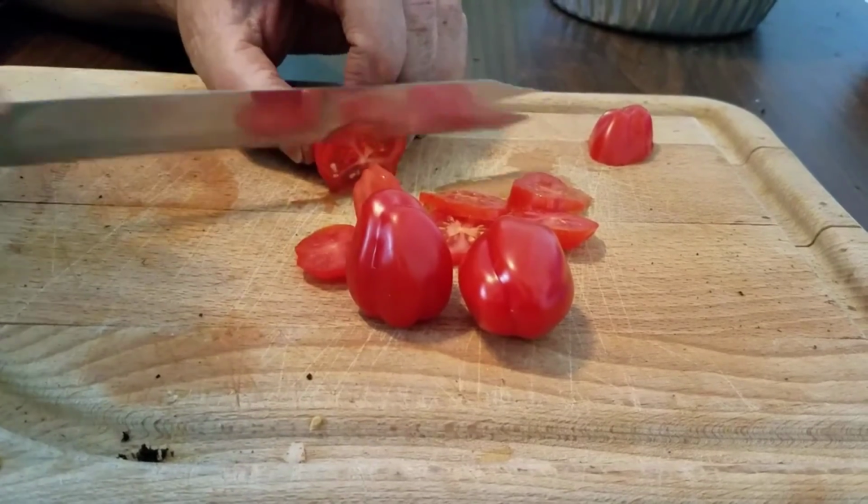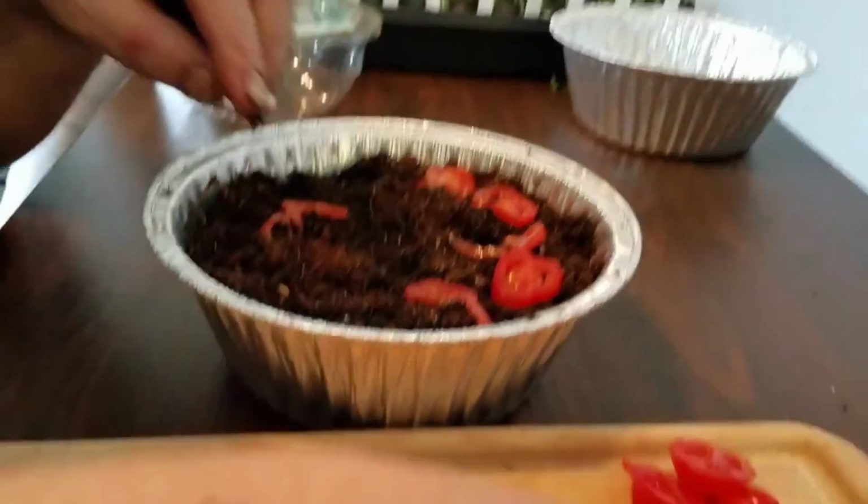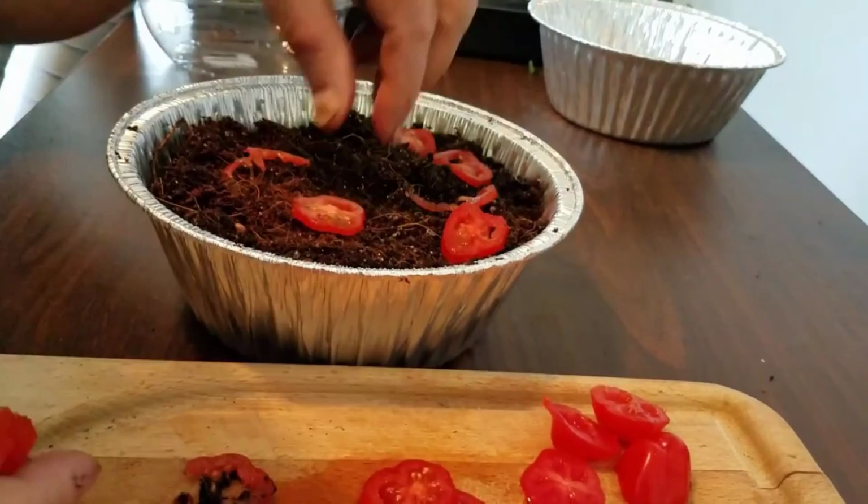Now these were some of Raluca's favorite tomatoes. She loved the taste of them, so I said we can't find the seeds, let's go ahead and grow them. So we sliced them, and yes, we planted them.